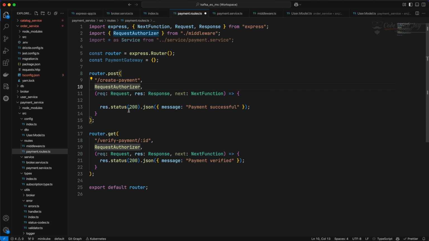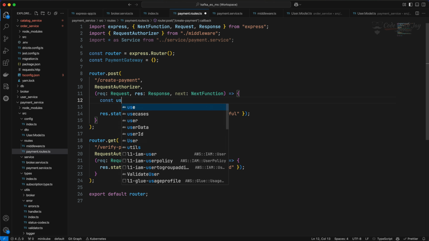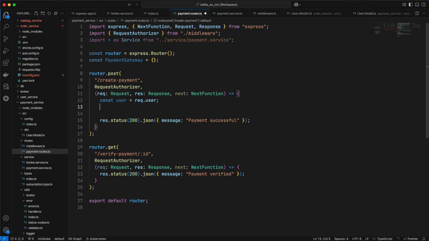In our case, though it is required, but still what we need to do, we need to pass this. This is not only authorizing the routes. Moreover, we are authorizing routes plus we are grabbing the client user as well. So that's why we have to have one more check right here. So this is called, we can say const user. User will be our request.user, right? So we're grabbing the user here.